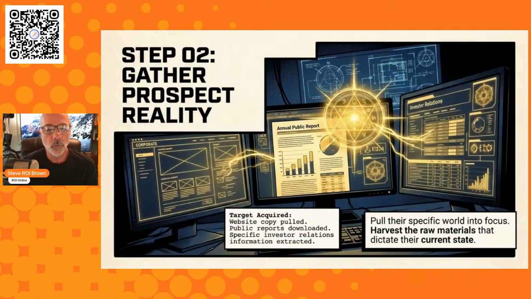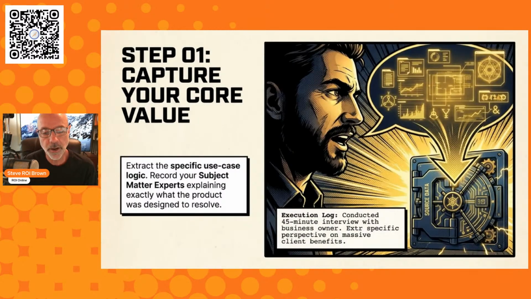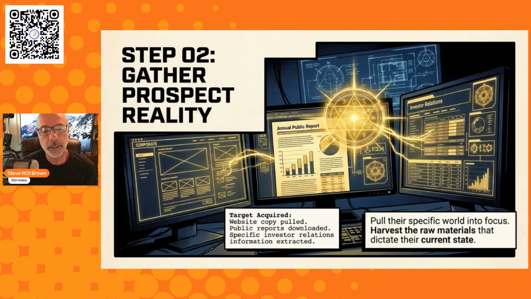Okay. And so we're collecting their prospect reality. We collected your core value, and we gather in their prospect reality. We're putting that in Notebook LM. Why Notebook LM? It's a walled garden, and when you ask it to create the golden path, it's only going to look there. It's not going to go out on the internet. It's not going to come up with some generic hallucinations. It's only going to pull from the approved input that you've put in. Only consider this information.